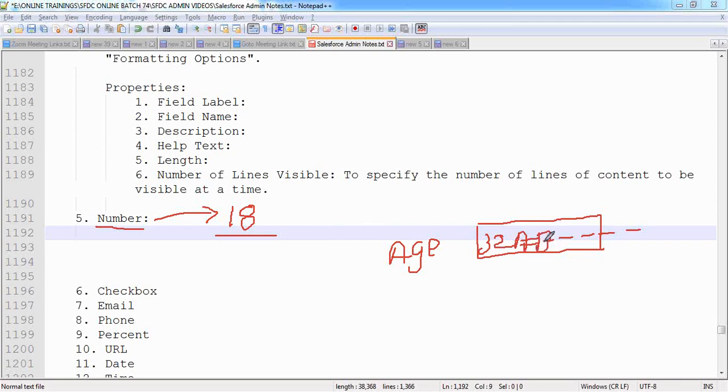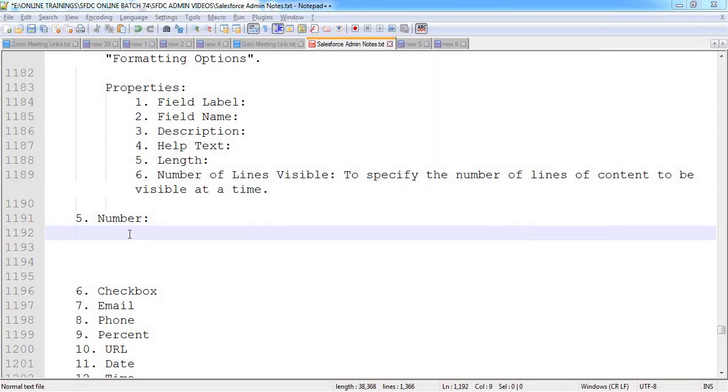It will give an error message asking you to enter the correct information for the age field, because it has inbuilt validations by default. So to store numerical values up to 18 digits, we use the number data type.